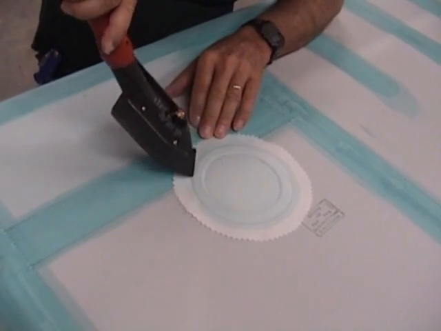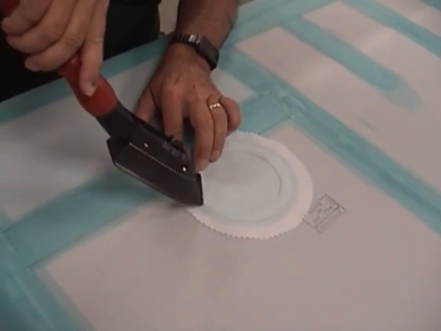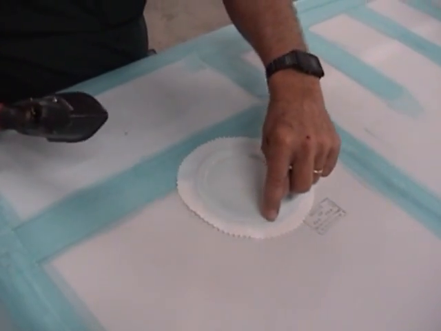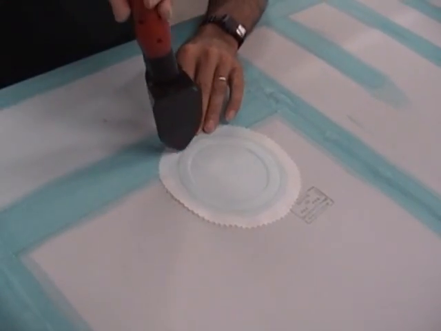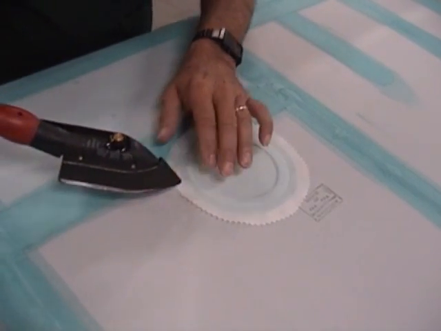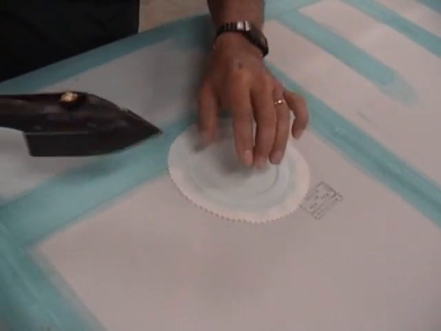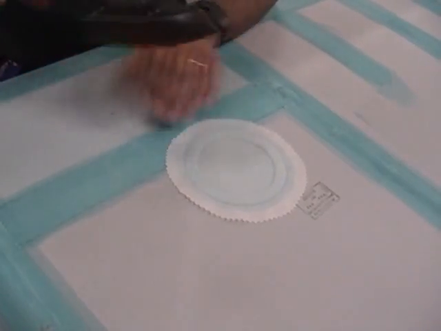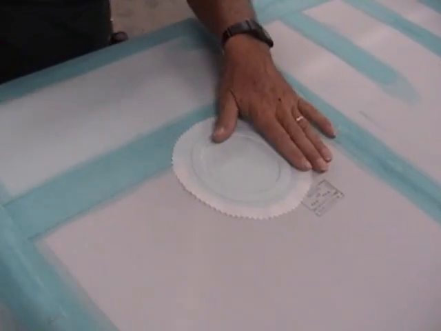If you recall, when we glued these rings down and we wiped the excess glue off, I mentioned that it doesn't hurt to have a little glue left around these edges. Also, notice we're keeping the iron up well away from the edges. If you get down too low, you're going to shrink your doily. And at that point, you probably want to peel it back off because it's never going to look just right.